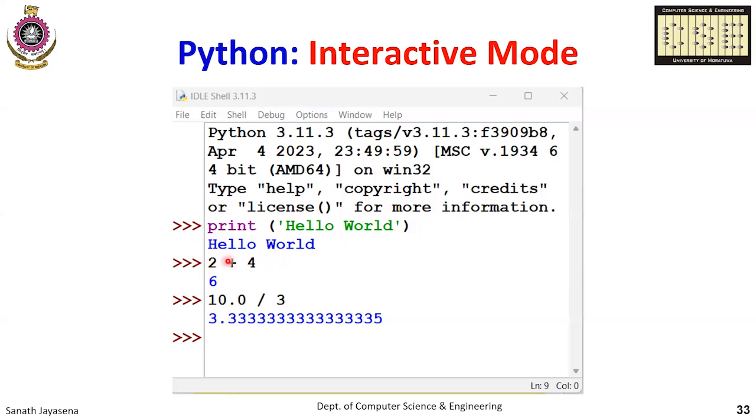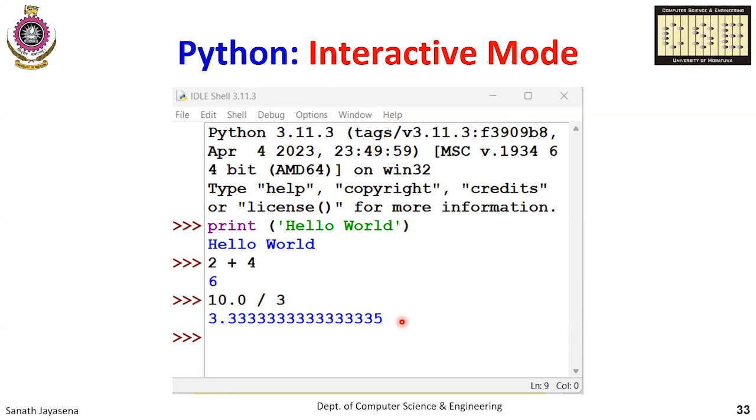If you say 2 plus 4, it evaluates that expression and 6 is produced. 10.0 divided by 3 is a real number, and it keeps going 3, 3, 3, 3, 3. We know that 10 divided by 3 is a never-ending sequence of 3s, but here it is displayed by truncating at some point.